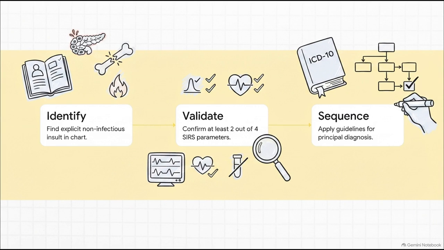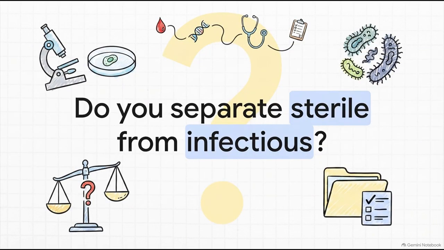If you follow these 3 steps, your documentation is going to be bulletproof. I want to leave you with one final provocative thought to take back to your teams. I challenge you to look at your own facility's documentation standards and ask, does your clinical documentation clearly separate the sterile insult from an infectious threat? If the answer is no, or even just sometimes, then you know exactly where your CDI efforts need to be focused next.